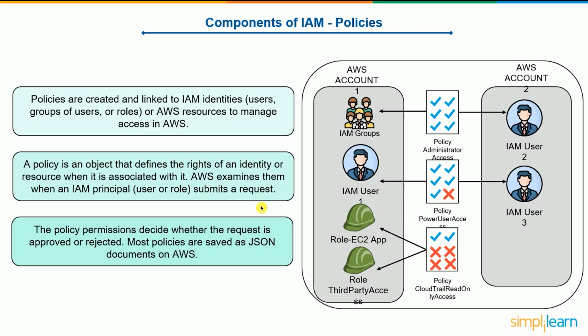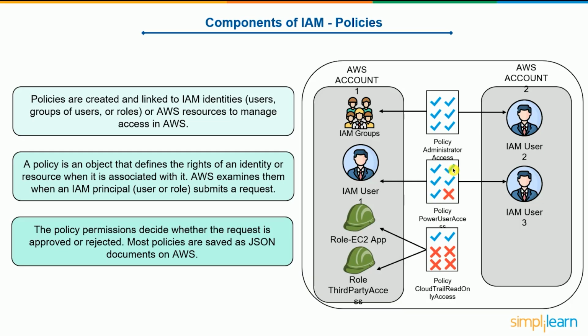Now, these permissions are examined by AWS when a user submits a request. So this all happens at runtime dynamically. So when you change a policy, it will take effect pretty much immediately as soon as the user makes the next request. That new security policy, whether you've just added or removed the permission, will take immediate effect.